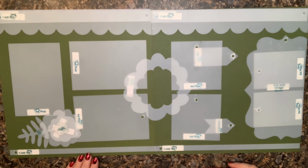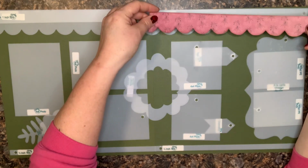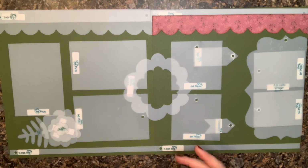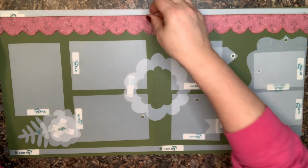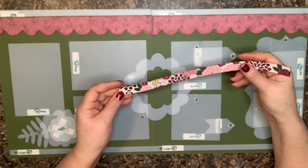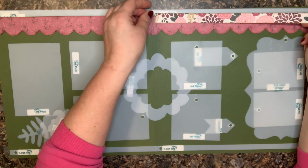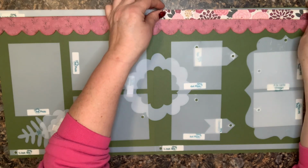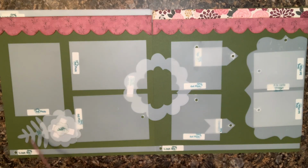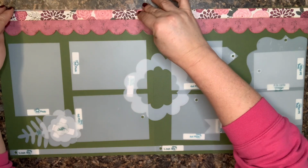So let me show you how this is coming together. So I used this kind of burgundy color for the scallop. So I've got those pieces there. And then instead of a full 1-inch strip, I went ahead and went with a 3/4, and it's this larger floral print. And I just love that paper, so I wanted to get at least a little bit of it on here. I just think it's gorgeous, and it really gives a hint of all of the other colors that are going to pop up in this layout.